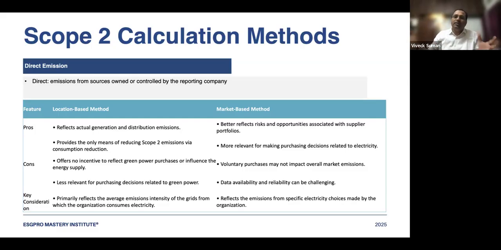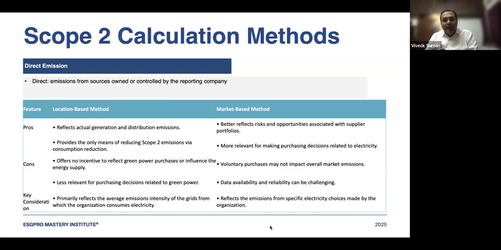Because market based में you are buying from 3 different sources, right? And the market based का क्या harm है? A voluntary purchase may not impact overall market emission. आप मार्केट इमिशन कर रहे हो बट वॉलंटरी आप रिपोर्ट करोगे ना. अगर आपने सोलर पावर ले लिया, right, instead of taking the energy consumption. अब for example you are an Indian Tesla, स्कोप 1 ऐसे भी आपका बहुत छोटा था. Scope 1 was 180,000 metric ton, right? And scope 2 energy purchase was 4,000.